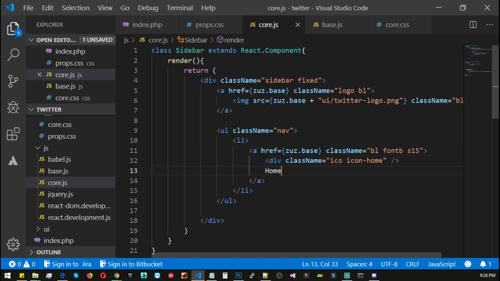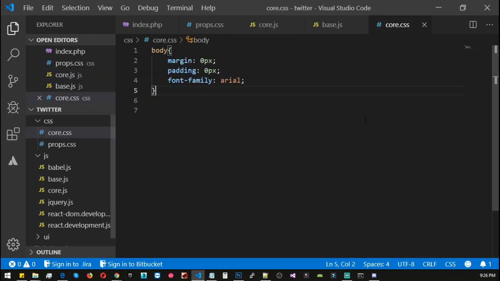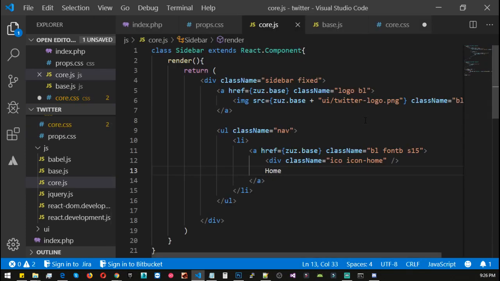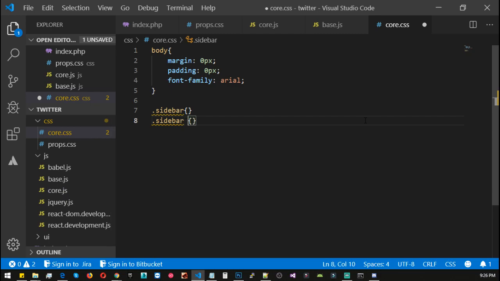Let's save it, go to core, let's add .sidebar, and inside this sidebar we will be adding the logo. How should we pronounce it? Logo. And by the way, in Urdu, whenever we call the people, we call logo meri baat suno, but in English we use logo for brand identity.